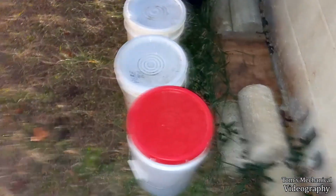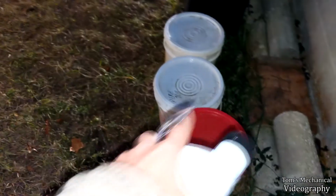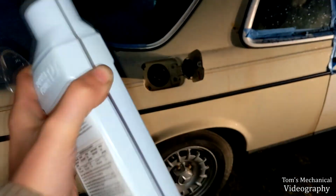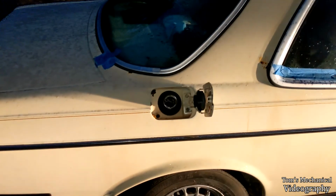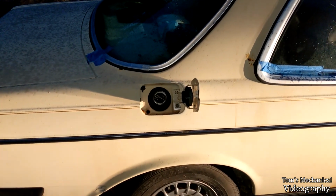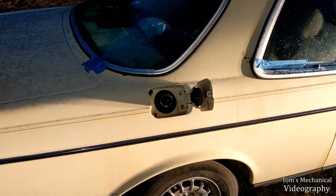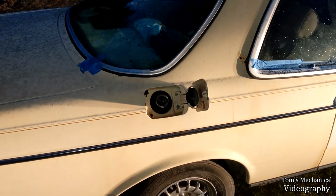So we're going to go for the standard shock treatment in those, and we're going to go for about double in the tank. So this stuff is incredibly expensive and it smells terrible, so I'm going to put the phone down and put it in there. But just know that I'm putting an ounce in that tank, and I'm going to go buy myself 5 more gallons of diesel and fill it up tomorrow.